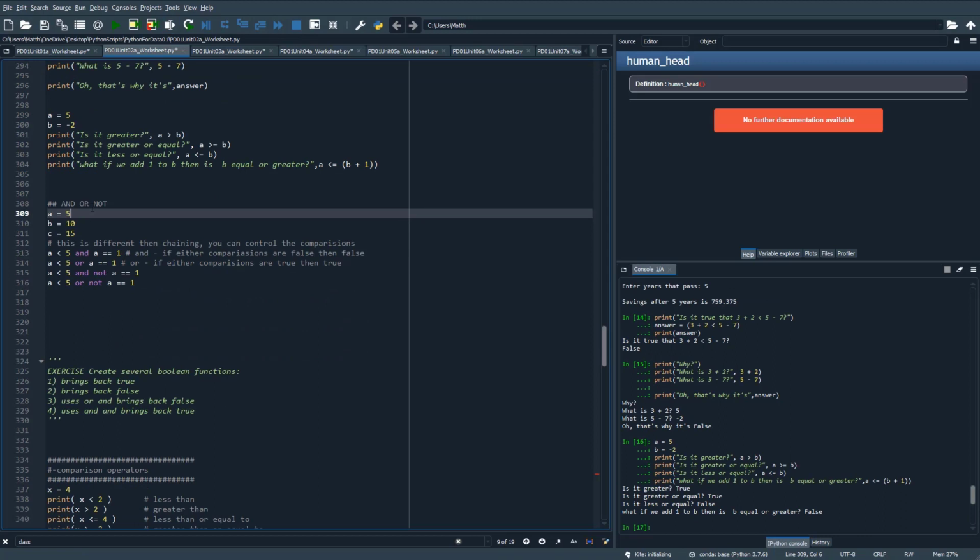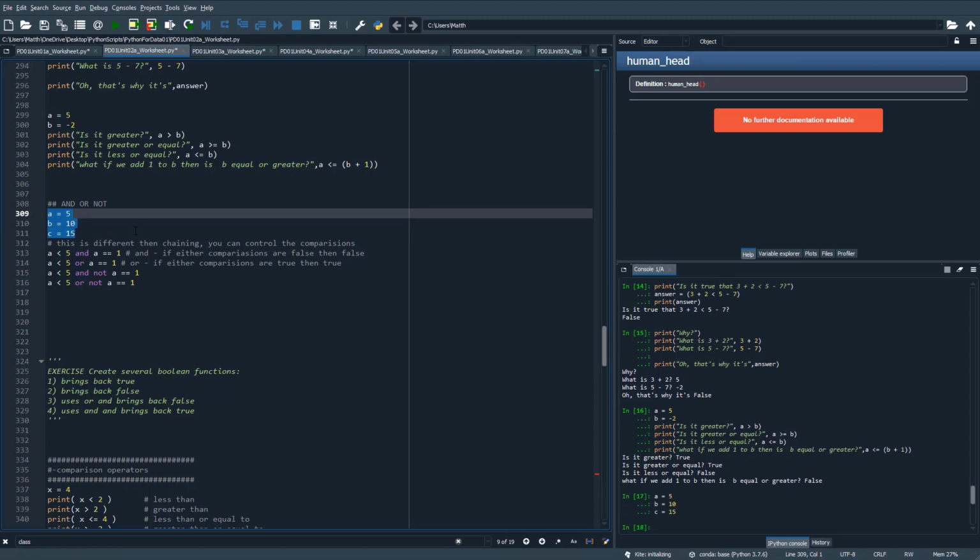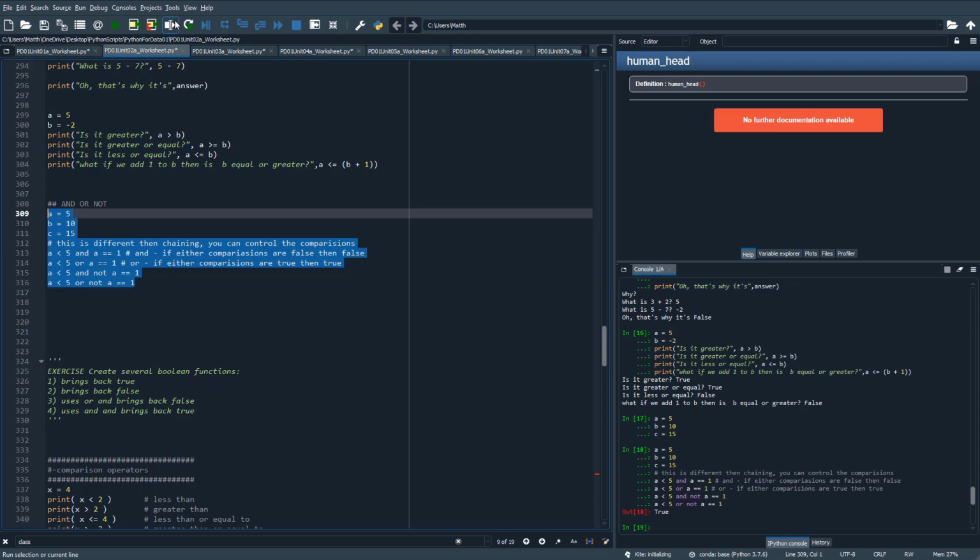The famous and, or, and not, that we can use. So here we're going to load our identifiers up, our objects up. Then we're going to go through and test this out. We're actually going to be using and, or, and not. So we can use these with these comparisons to make our comparisons a little bit more robust, because obviously we don't want things to be just one-dimensional. There's usually a lot more going on.